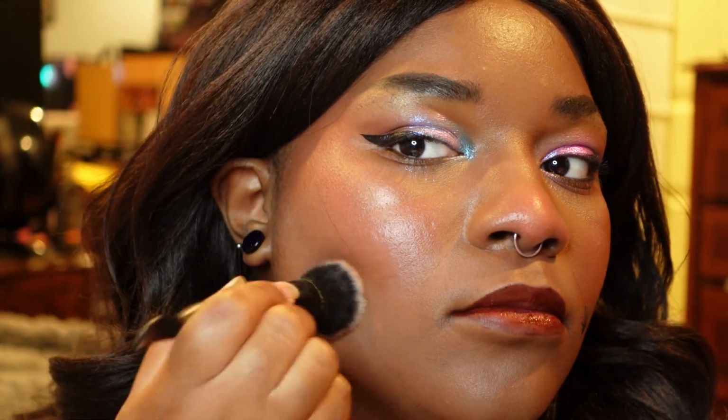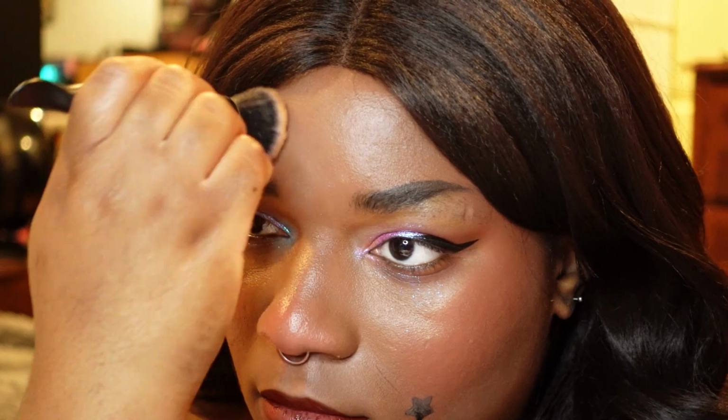And then you have to wait for it to dry or else it will look super patchy. That is the only downside to these. I'm just going to use a little bit of my e.l.f. HD powder in Soft Luminance, just kind of all over the face. I can tell my lip is still slightly drying, but not to the point where I can't talk.